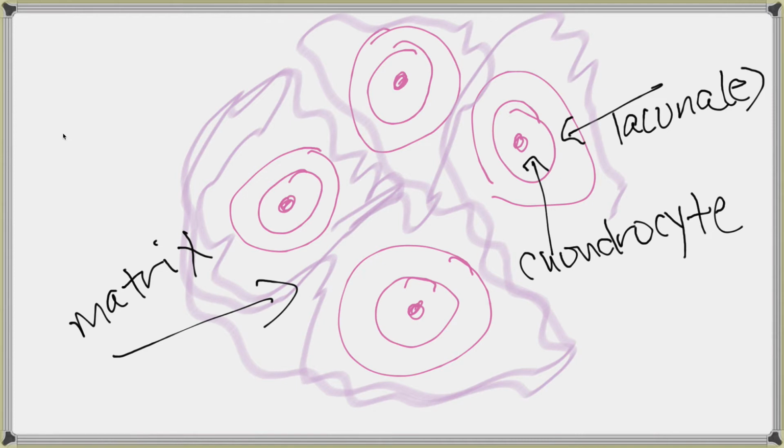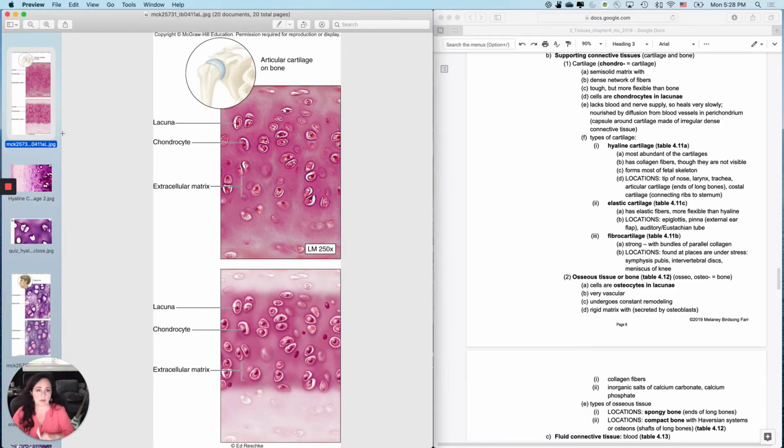Now, it forms differently though, because the cells were actually there before the matrix. What the cells do is they make the proteins and the matrix and they secrete it around themselves, but then they still give themselves a space to sit. So it's like a Jell-O salad if the grapes made the Jell-O. Okay, so now let's meet the three types of cartilage and talk about cartilage a little bit more.